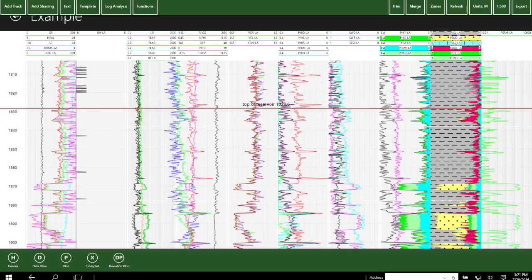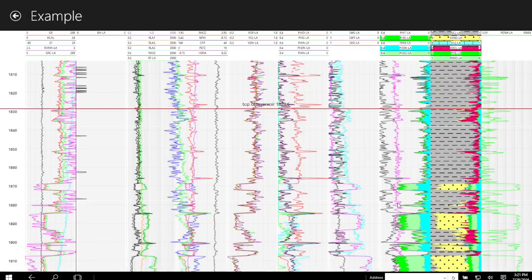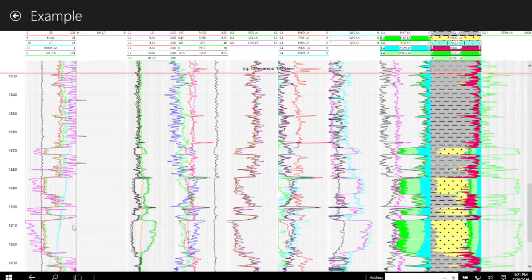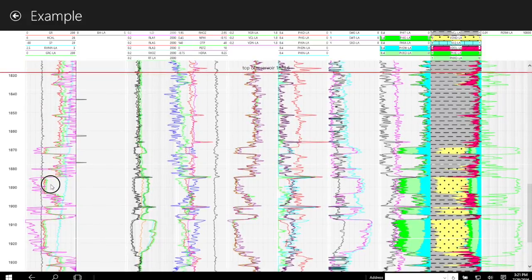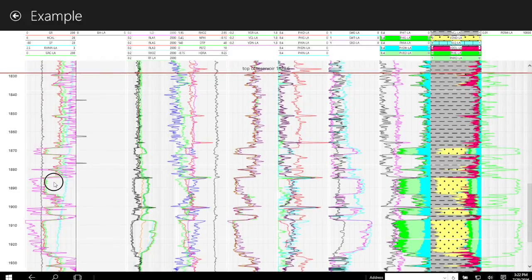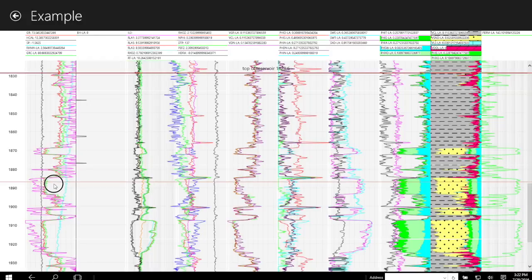So if we look at the top of the reservoir, we've got our reservoir defined, and if we look at the tracks, we've got the row matrix calculated, and if we click on the curve we can actually see the values, and we can move up and down.